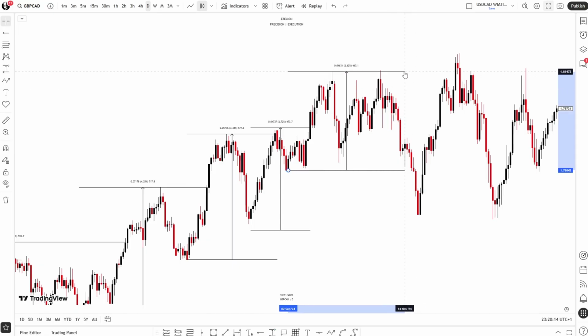And notice something, it did break it at this point, but here is where it actually broke to the downside. Now at this point, we can see that we have a liquidity sweep. Remember that criteria that I gave you. We have a break of structure, which is an actual market structure shift, and we want to see if this is valid. You can check for divergence. I don't have time to check it, but just look at this CAD JPY, maybe EUR CAD. You can look for whether there's correlation.